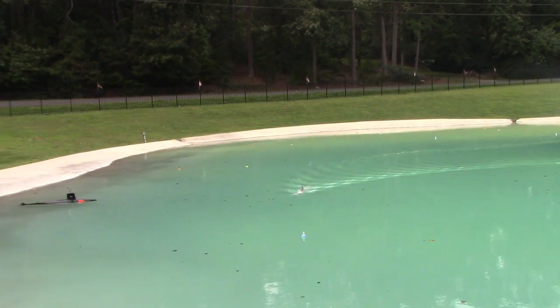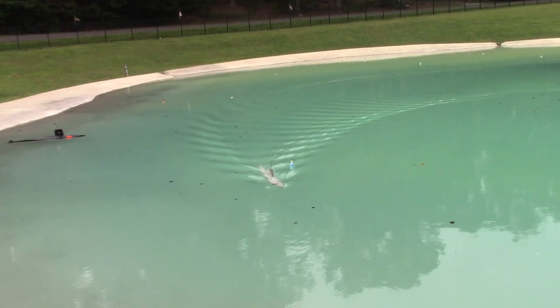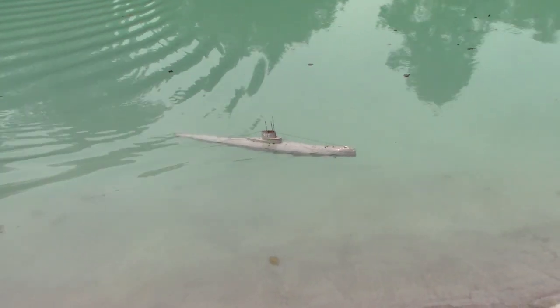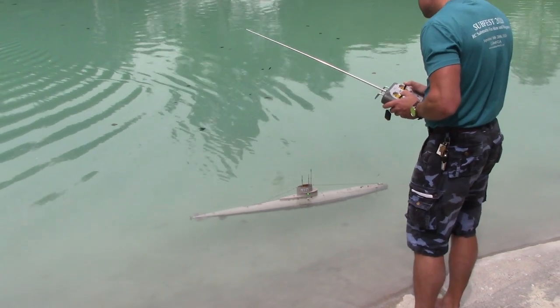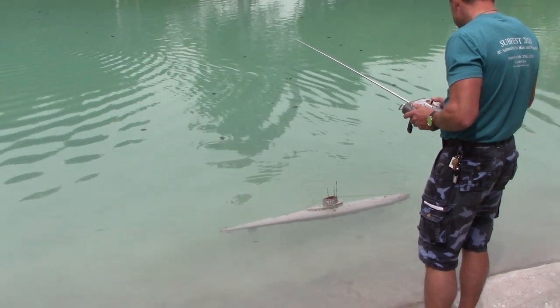All right, let's just take a minute and talk about the performance of the boat in the water. As I mentioned, I had this out in Cajada, Georgia at the SubFest event, and that was the first time it had the opportunity to stretch its legs in open water. It is fast. It is a very fast boat. The hull form is actually exceptionally streamlined, particularly because this is really a very early era boat. I believe it was late World War I that these R-Class boats came out. So it's got a very streamlined shape and it gets up a pretty high rate of speed, which is very, very cool to see.